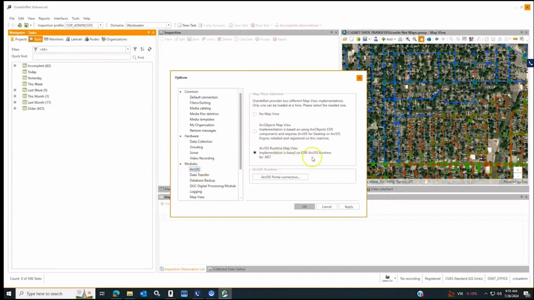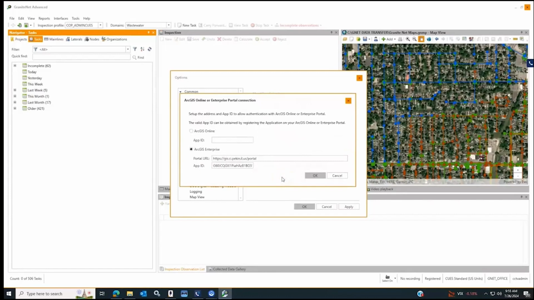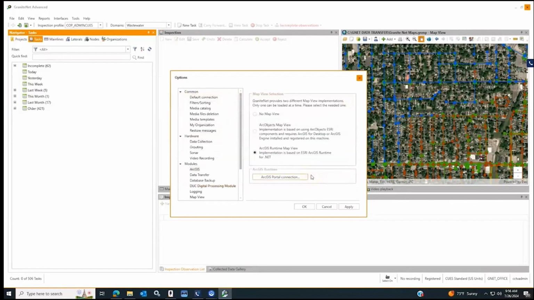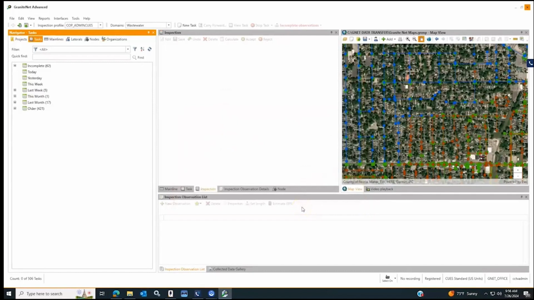Again, we show that we are using the ArcGIS Runtime map view. For our portal connection, you can either choose ArcGIS Online or ArcGIS Enterprise here. We have set this up with Portal, and we enter in our URL for the portal along with an app ID.